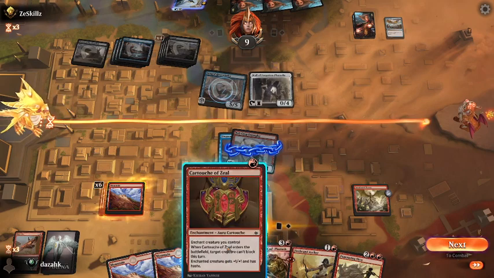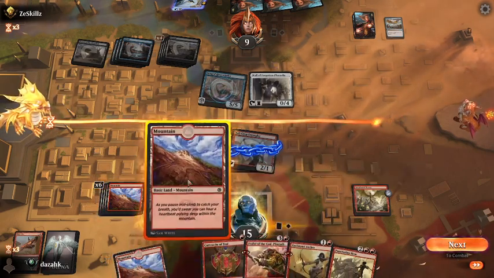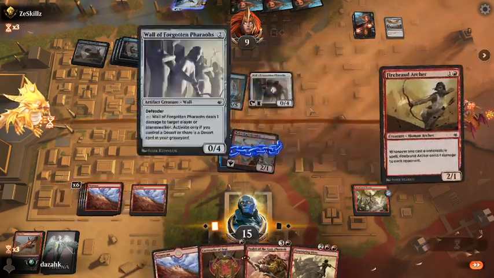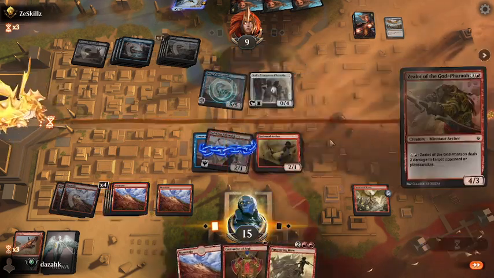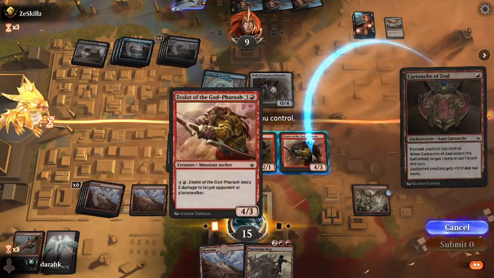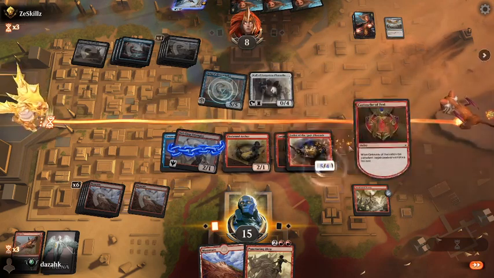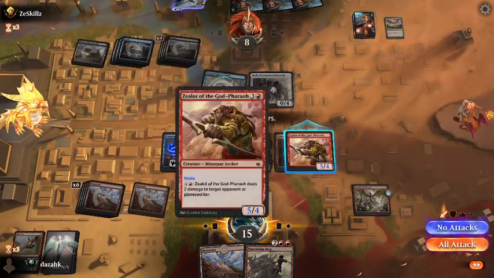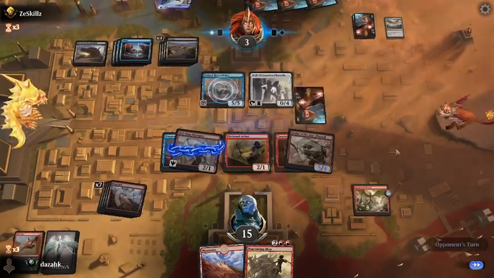If I went to 7 mana, I could do all 3 of these spells. I think that's what we do. I think we do Firebrand Archer, so I want that sweet extra point of damage. Swing for 5. Nearly 1, actually.